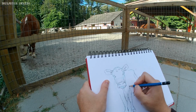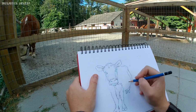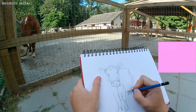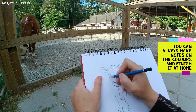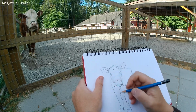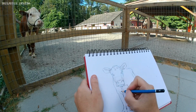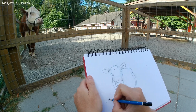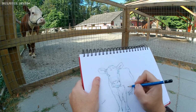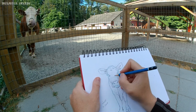And I also see that she has a beautiful pattern. This is going to be white, and this is going to be all brown. And if you don't have time to color drawings on location, that's absolutely fine. You can color it at home. You can make notes. Like for example, I am going to make some notes to color this later at home, that this is white and that this is brown, just in case I don't see her.